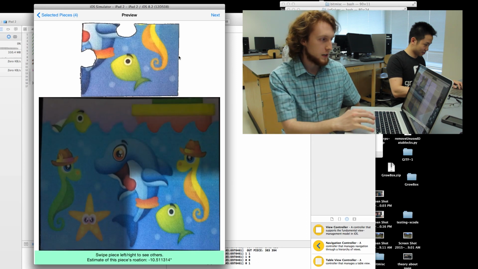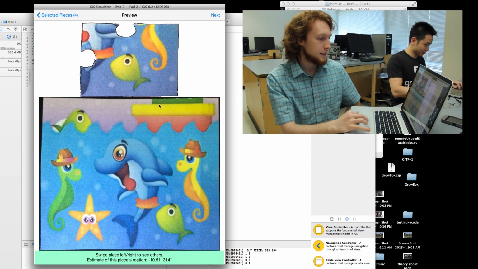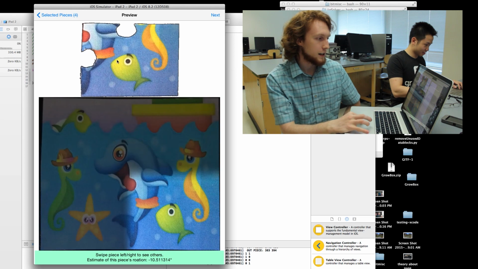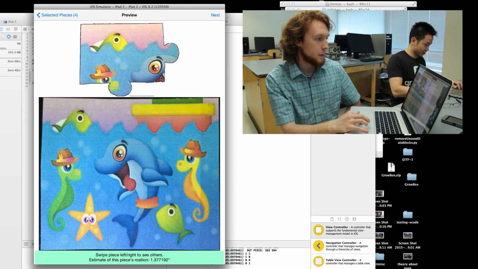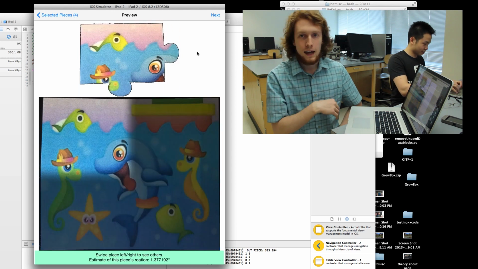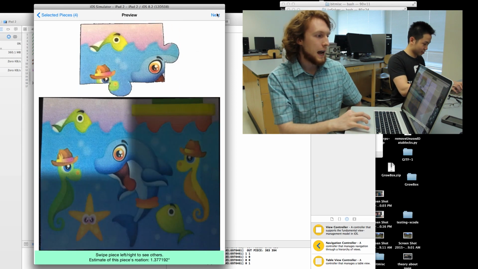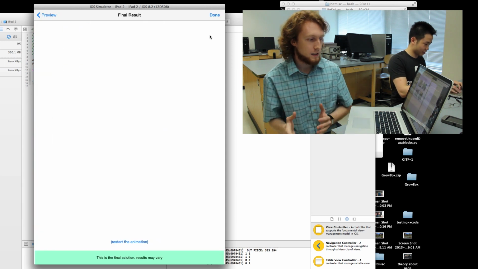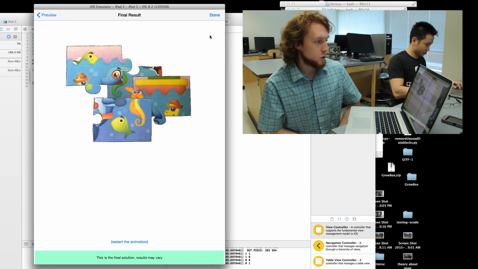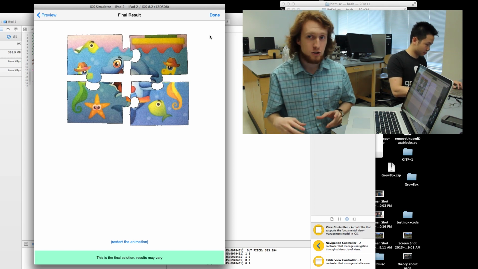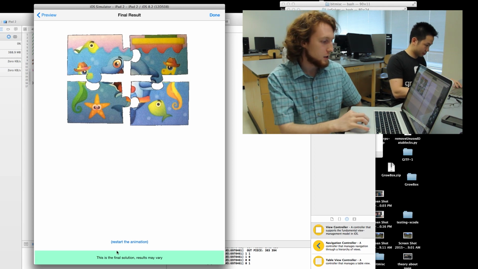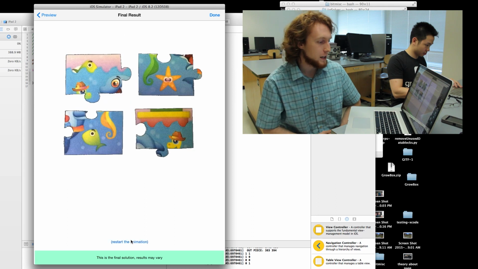Very shortly we will see an output of the processing, showing where it thinks all the pieces are. So for example here, this piece up here, it thinks is in this corner here, which is correct. And you can scroll through all the different locations to see where the puzzle thinks that those pieces should be. And as the final step, we're able to see how it's actually solved or arranged back together. So this short animation shows basically how the original positions of all the pieces should be moved so that they're in the right location. You can, for example, restart that animation.